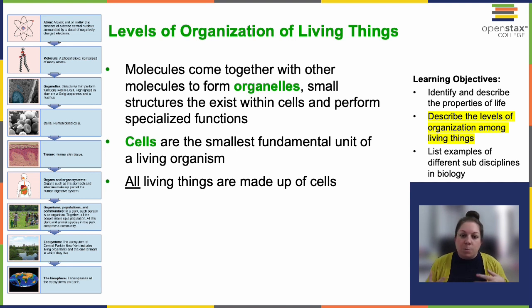So organelles, small structures that exist inside the cell, and they perform specialized functions. One people usually think of as mitochondria, right? That's the powerhouse of the cell. Or the nucleus where we store our DNA. Now, cells, our next level up, they are going to be the smallest fundamental unit of a living organism. Okay, smallest of a living organism. All living things are made up of 1 or more cells.